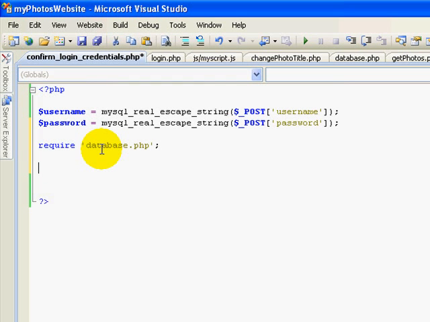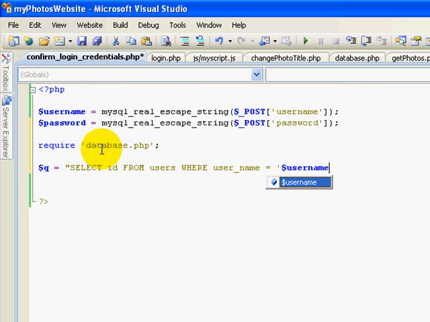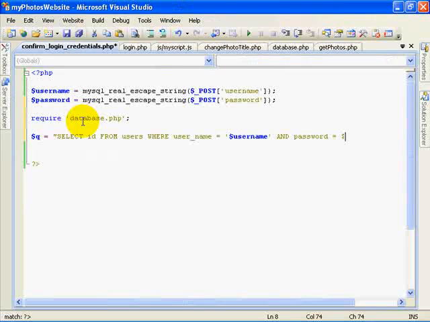Let's create our query, and we'll do select ID from users where the username is going to be equal to the username that was entered into the text box, and the password is equal to whatever was entered into the password section. And then close out the quote and end the statement.